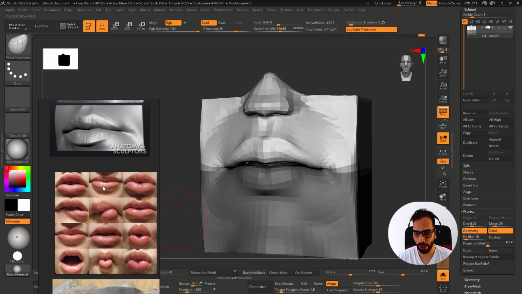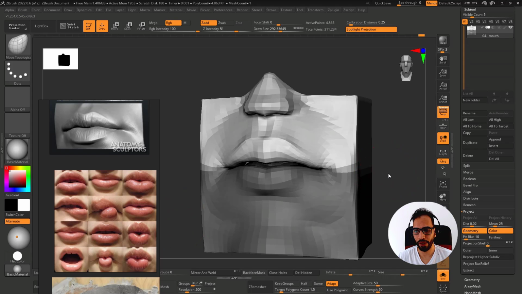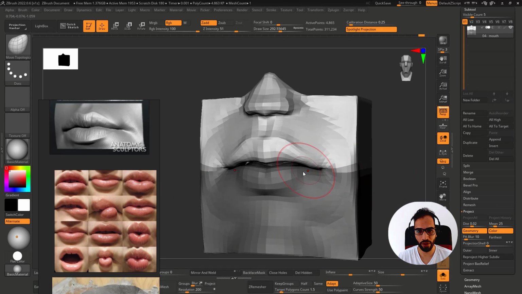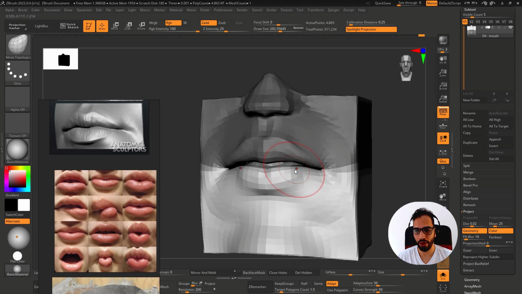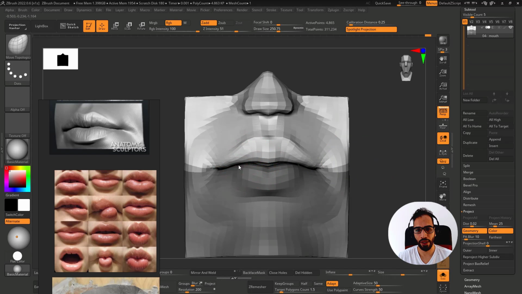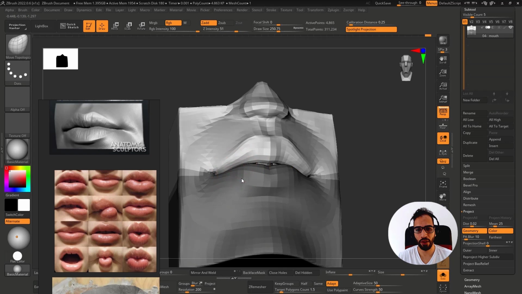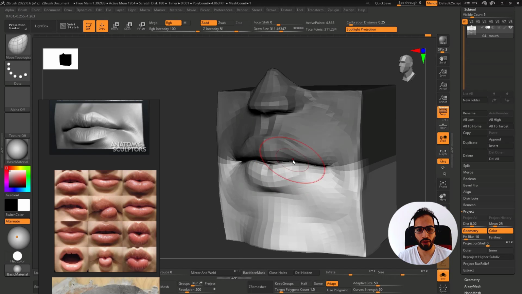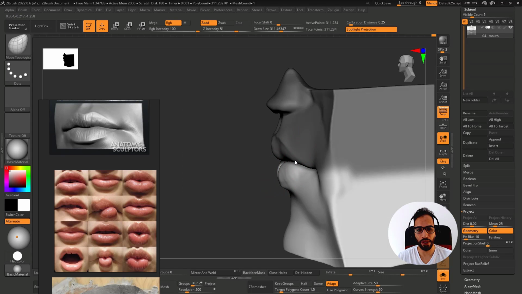Let me check other reference. We could make a lot of transition. How you can see, we have this little part here, and usually this part that we're gonna move up, and we can move down a little bit, not too much, and play a little bit with that. Let me see, it's transition, and play a little bit with that.